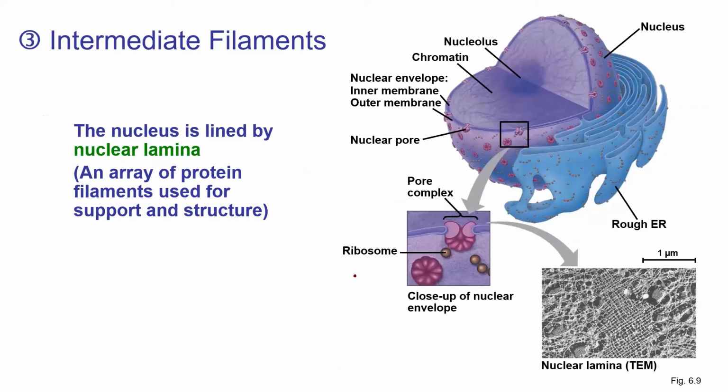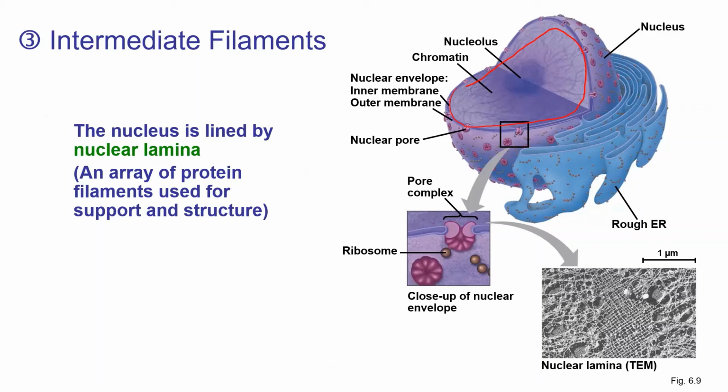So there's our image of the nuclear lamina, going back to topic 6, and this is found just on the inside of the nuclear membrane. So kind of just in that surface there, and holding that whole thing together until it's disassembled during mitosis. That's the only time the nuclear lamina is not there.